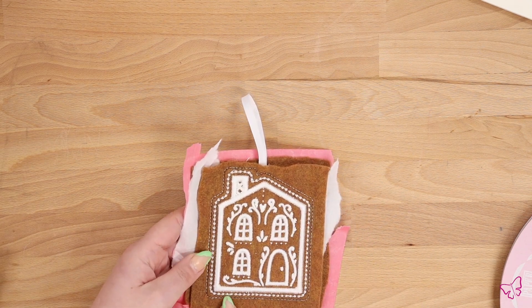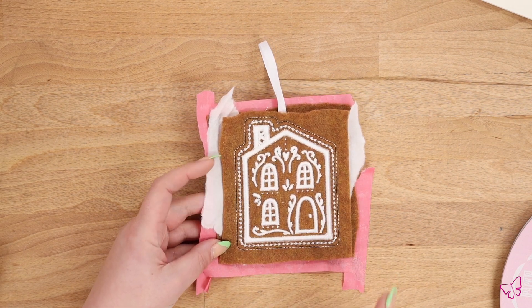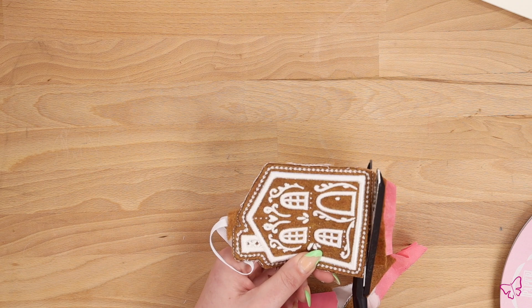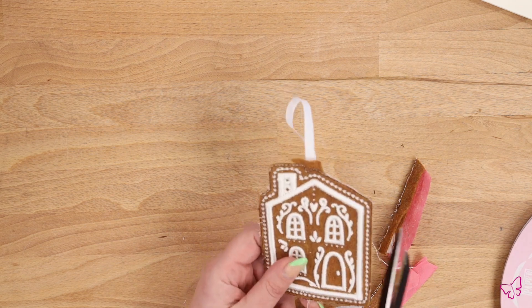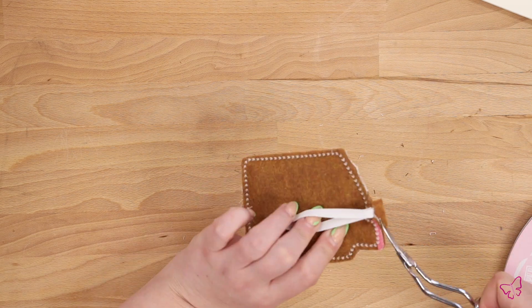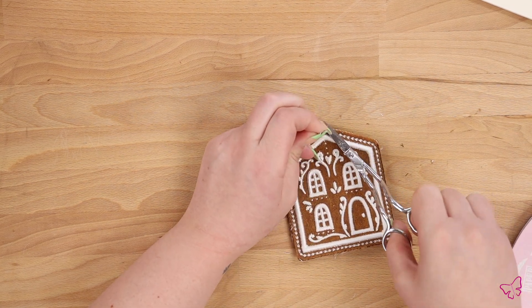Then you're ready to trim around your ornament — we'll trim away all this tape and excess fabric using the stitch line as a guide. It's going to go from chaos to absolutely adorable three-dimensional super cute ornament! Let's grab our scissors and make it happen. Remember when you're trimming to pause for your ribbon. I like to cut right on top of those stitches that are on the outside — that way they'll come out easily and I can use them as a symmetrical guide to make sure my ornament has a good edge.